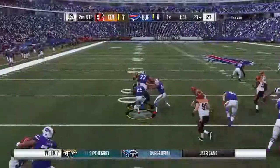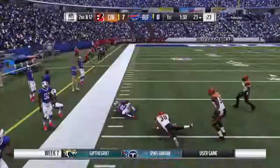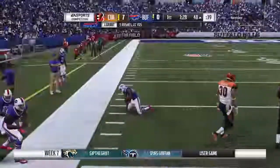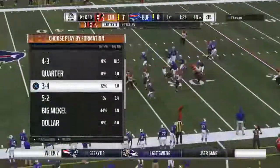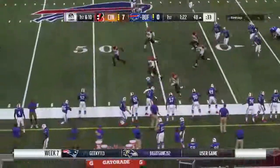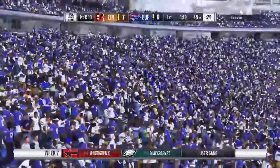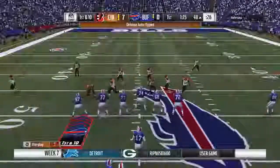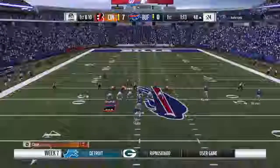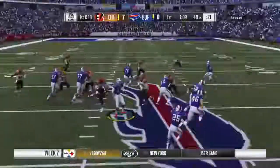Now they'll run it on the toss. And some room to work. And he'll be taken down, but not before they work it across midfield. A big run there, 29 yards and a first. That outside handoff to the left, that play has to warm the heart of an offensive line coach because they controlled the left side where they were supposed to. But they didn't allow anything to leak from the backside on the right side of the offensive line either. Well played. Yeah, they created a big run.